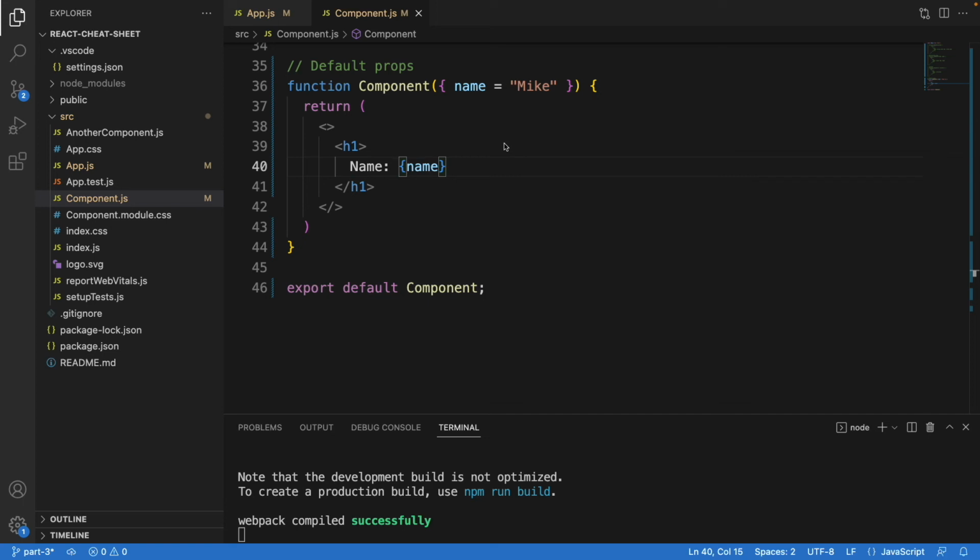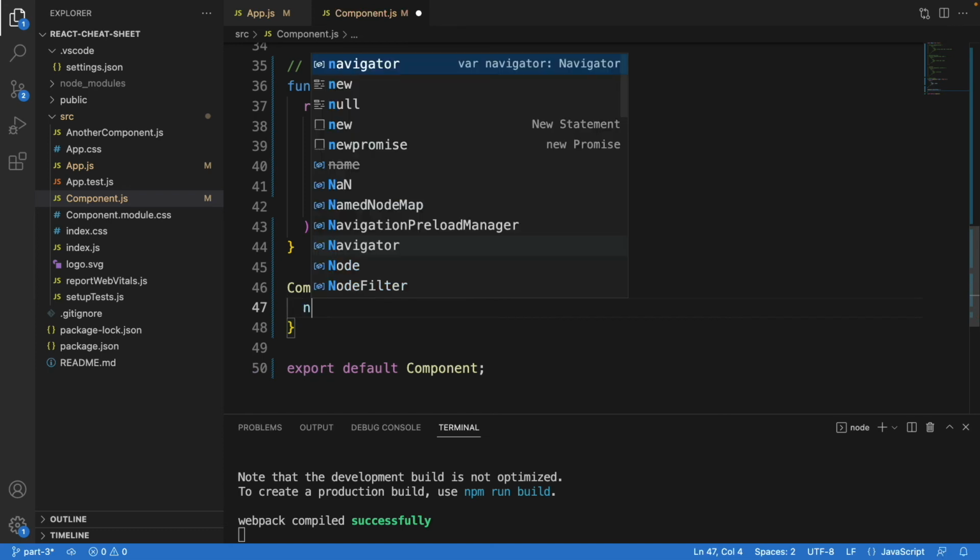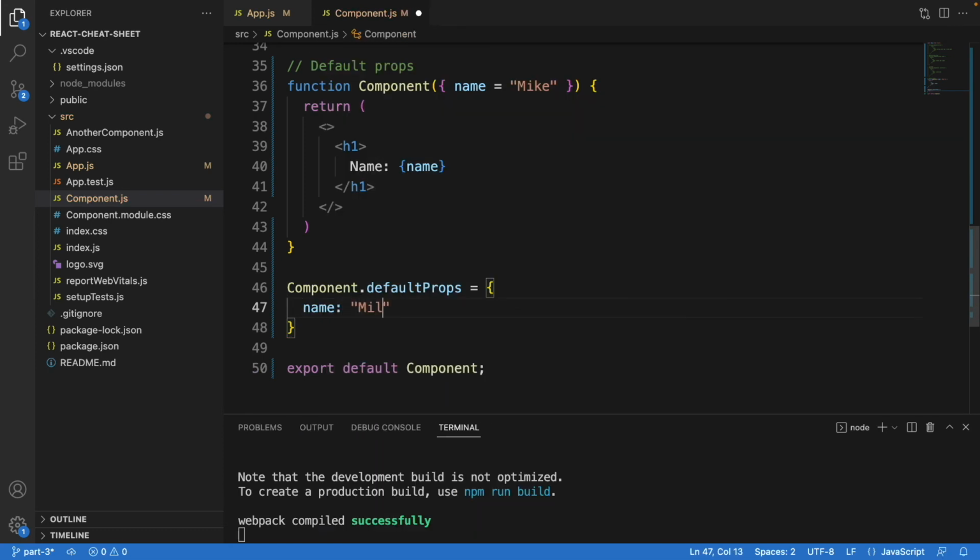If you want to use the React syntax, we can write it another way. Instead of assigning the name equal to Mike here, we will need to write it down here: component dot default props. Down here we can just write name equal to Mike, not milk.